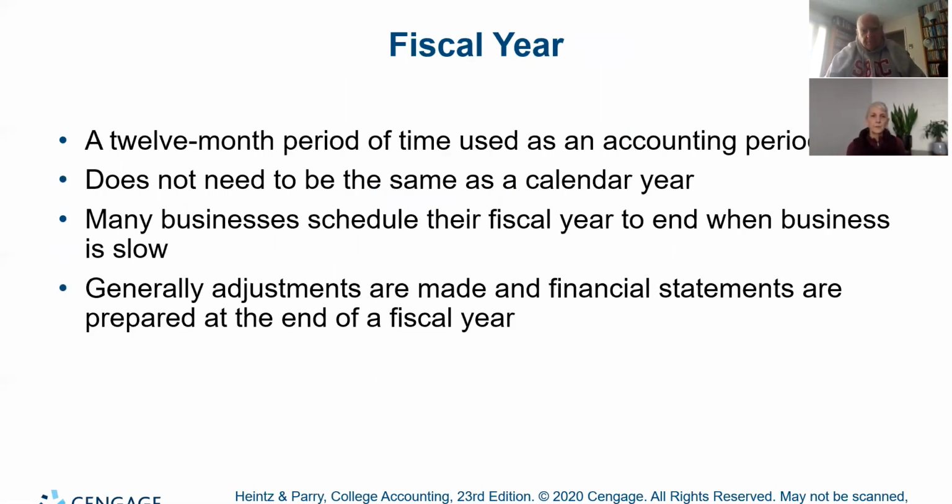We know what a fiscal year is, right? Fiscal year could be any 12-month period that a business wants to look at. Doesn't need to be the same as a calendar year. And they have a little note here. I don't know about this being true, but I guess it is. Many businesses schedule a fiscal year end at a time where they're not so busy. Nordstrom's and Neiman Marcus and Target, big stores like that, they often have a closing on February 28th. They want to grab all those December sales and make a splash in the fourth quarter, and business is a little bit slower. They give customers a couple months to return things. Okay.